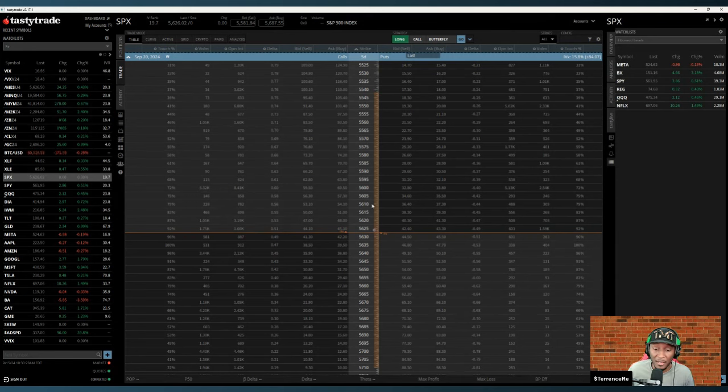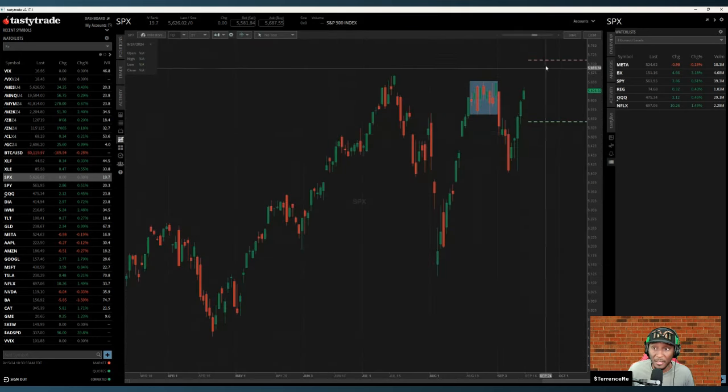Now, here's the chain, right? So what I do is I take this, where you see this ruler is for the week, and then I mark it on my chart. So basically what that's telling me is anything within this range right here would be a normal move, what we can expect. If it goes outside of this range in either direction, it doesn't tell us which direction. It just tells us what volatility is saying about the upcoming week, option wise. And you can take that and apply it to the movement of the stock.